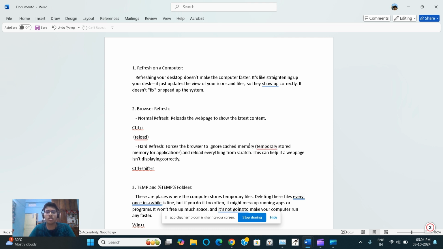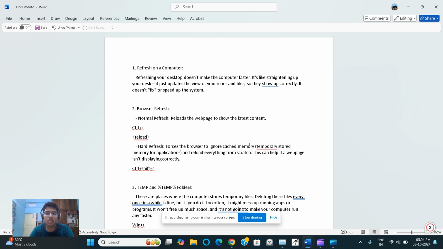So refreshing your desktop does not make the computer faster. It's like straightening up your desk. It just updates the view of your icons and files so they show up correctly. If there is something changed in the files or something changed in the icons, like a change in the image of an icon, then refreshing will automatically correct it.